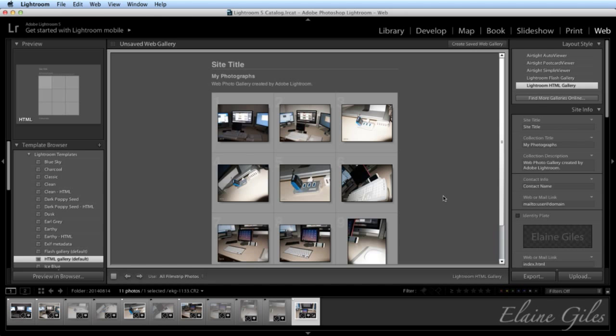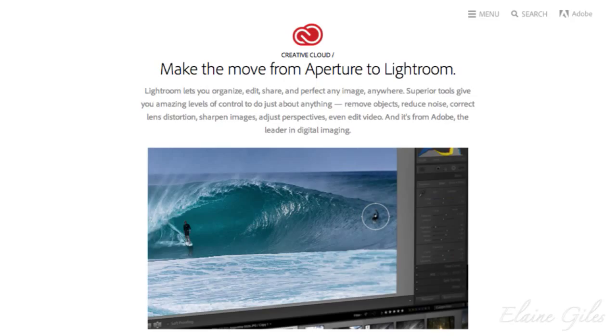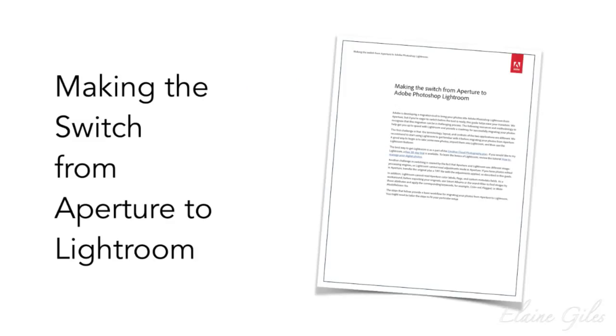So that has been a whistle-stop tour of all that you can do in Lightroom. So I'm going to go back into here and wrap up. Adobe have taken the time and built a new portal for switchers who are switching from Aperture. So if you are here tonight, as I know a lot of people are, to have a look at what Lightroom can do compared to Aperture, there is now a whole site for that. Now I'll put that link under the YouTube video and put it into the chat. And when you get to that site, the biggest thing that's there at the moment is a PDF guide, a very short 6-page guide to how to move your photos from Aperture to Lightroom today.